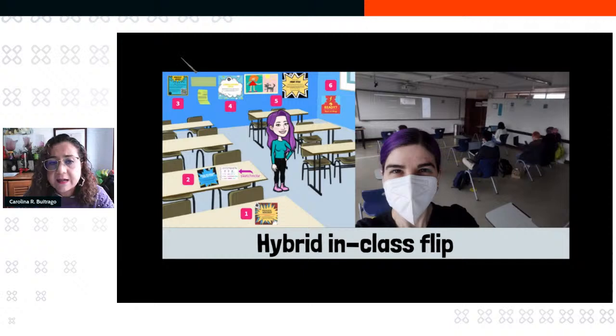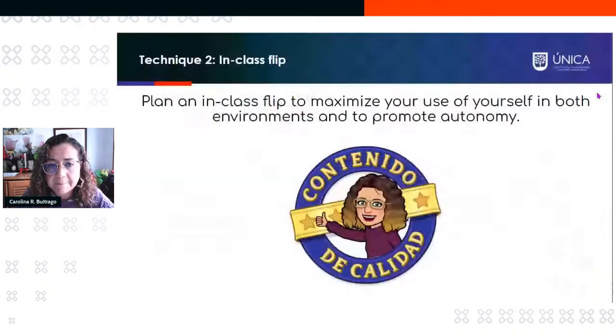And she did it on a Genially for her students who were at home. And as you can see, I mean, it's too tiny, too little for you, but on the walls of the classroom, there are some mini posters. And in those mini posters is the same information that she has for the virtual students. So she did it in both scenarios. So it's a hybrid model. There is a great blog post for this one as well, explaining each of the steps and the materials, if you want to take a look at her blog, okay?